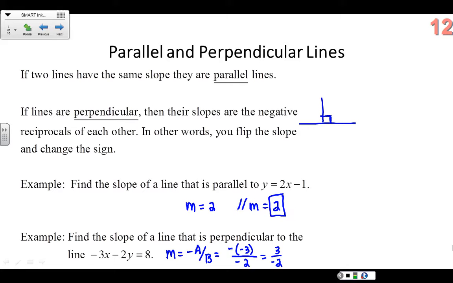So what would the perpendicular slope be? Well, we said earlier that the perpendicular slope is flipped and the sign is changed. So it's going to be positive instead of negative this time. And so it's -3/2. We're going to flip that and make it 2/3. And remember, we're going to keep it positive. So the slope for a perpendicular line, you're going to flip it, do its reciprocal, and then you're going to change the sign.